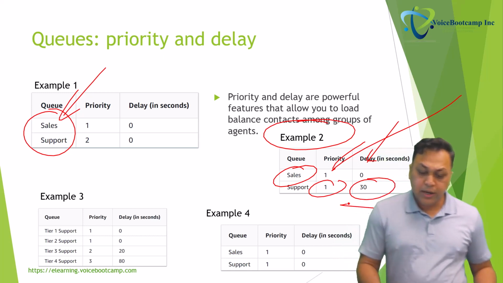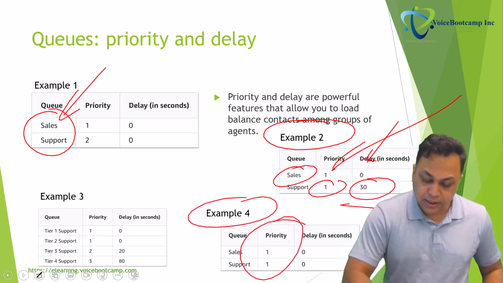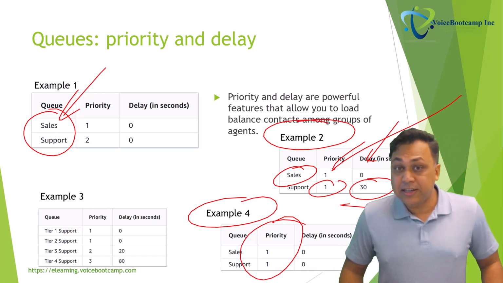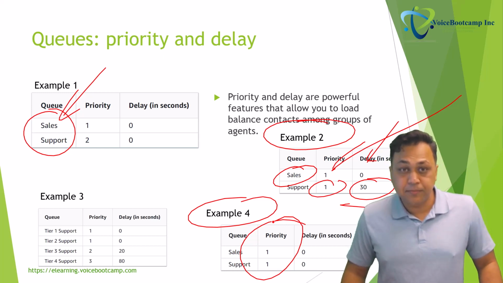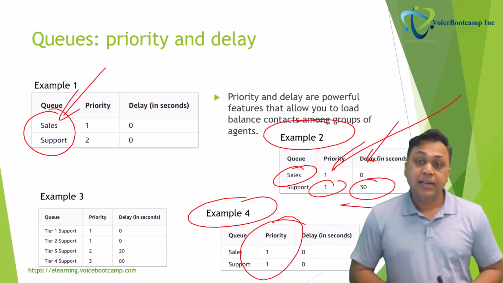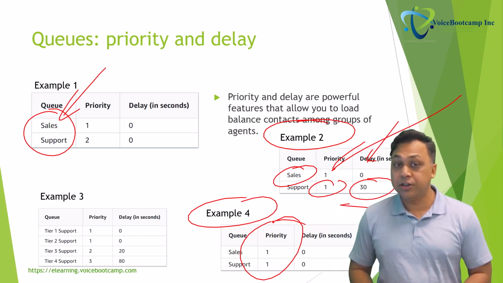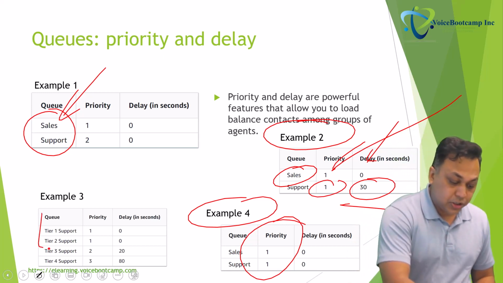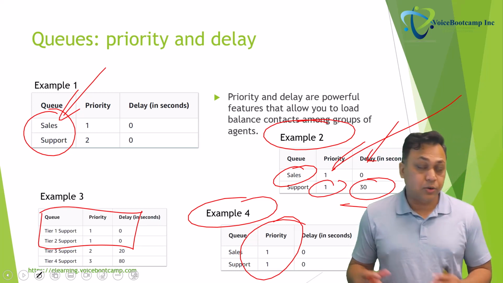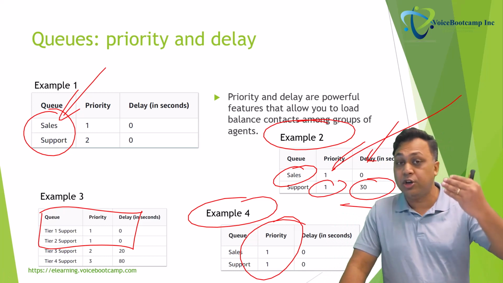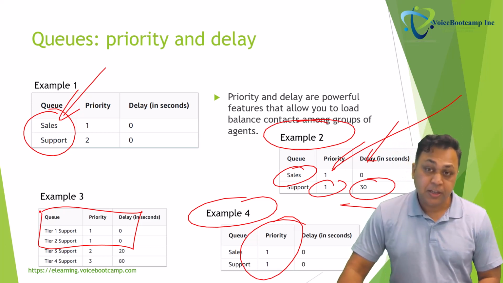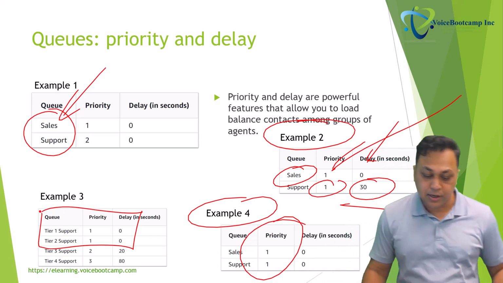Now, what happens in example number 4, where all the queue calls are the same priority and same delay? In this case, the routing profile only has 2 queues, and they have the same priority, same delay. For this routing profile, the oldest contact is routed first, so longest idle. It goes to the agent who has been idle for the longest period of time. So if you look at just between these two, when the call comes in, it will go to 1 or 2, depending on whichever queue has been waiting the longest. So longest idle time becomes a tiebreaker.